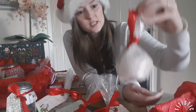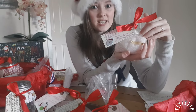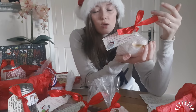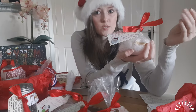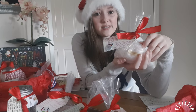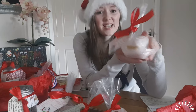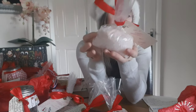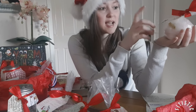The Sleepy Sprinkles is lavender. I did want to add lavender leaves into it, but I couldn't find dried lavender leaves anywhere, and to pick them from the garden it can take weeks for them to properly dry out before adding them into the salts, so I left it without the lavender leaves, which is sad because it just looks plain. But there's nothing wrong with that. It's got Epsom salts in it, pink Himalayan salts, and essential lavender oil. Yeah, I added a little.